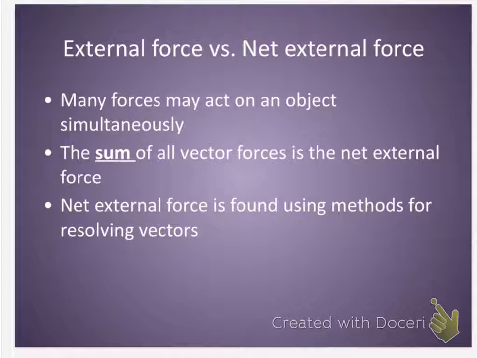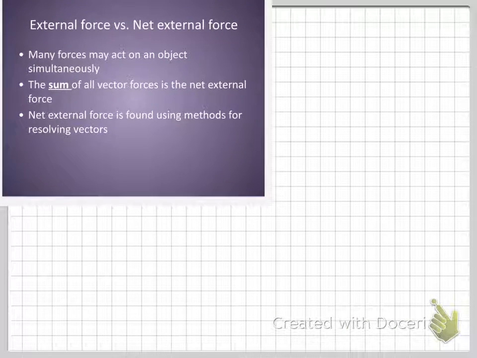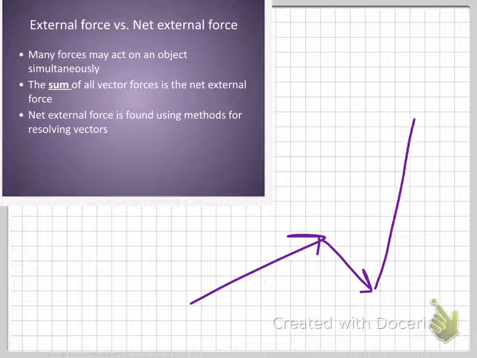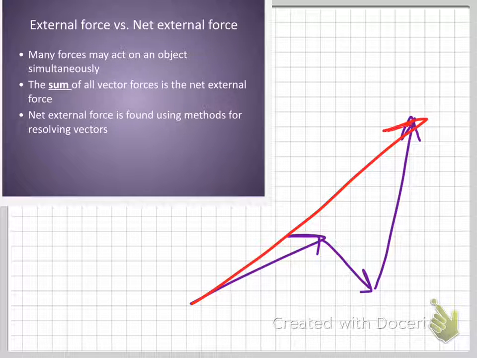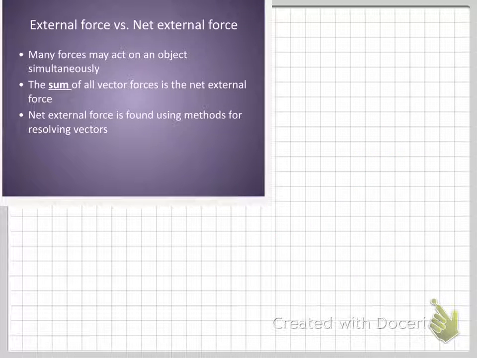This is a vector sum. So when we did all that motion stuff, and we had people going this way and going that way and then going this way, and we figured out their resultant displacement, guess what? We're going to do the same thing for forces. It's so exciting. We're going to find the net, the sum of all those vectors. So let's do a really simple one together. I got a box. We have a lot of boxes. We'll start with a very, very easy one.